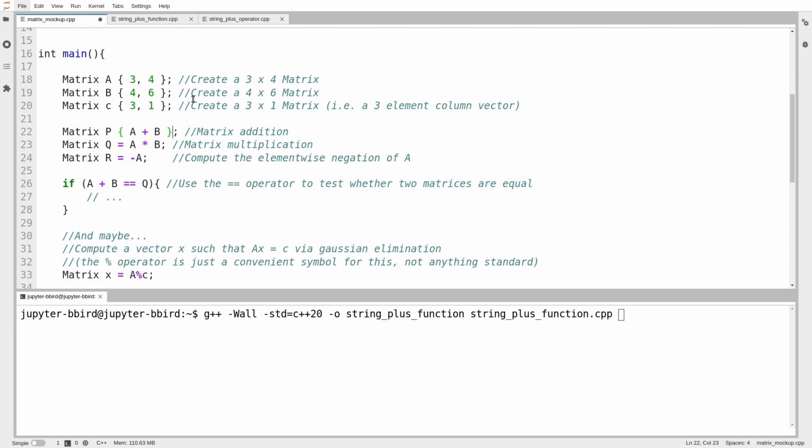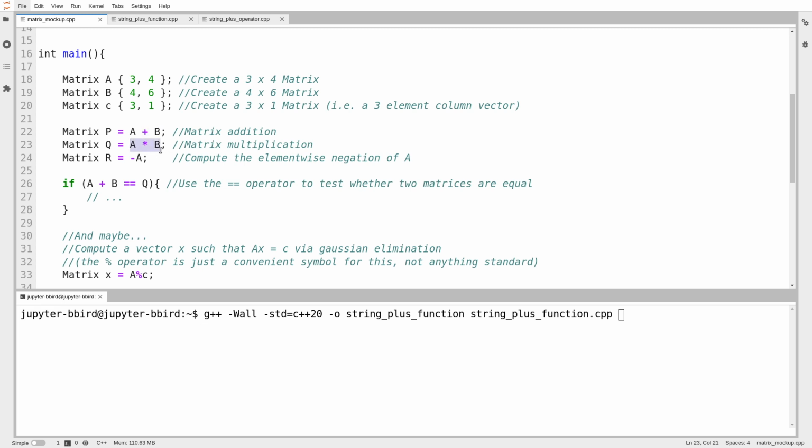If I want to present an abstraction of a matrix, a perfect abstraction, maybe I'll even just sort of give in and use C-style initialization because it looks a lot more like math. Okay, so what I want to do is I want to define the operation A plus B to be able to add 2 matrices together. And it turns out, and maybe this doesn't surprise you, but if you define your own class, you can't just use a plus operator on it. It doesn't work that way. You have to give that a meaning.